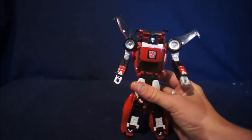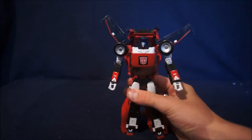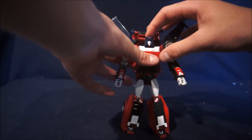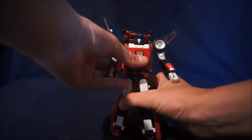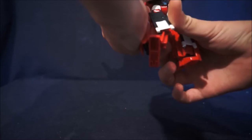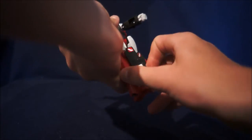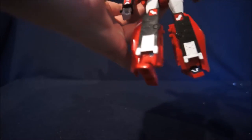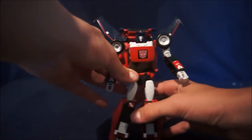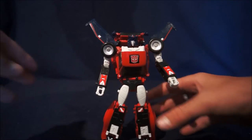I haven't seen the episode or episodes with her in it, which is very unfortunate. I would very much like to see it, because she is a coolish figure. It's all coming undone. It's not the sturdiest or most solid figure I've ever seen in my life or felt. You gotta be very gentle.